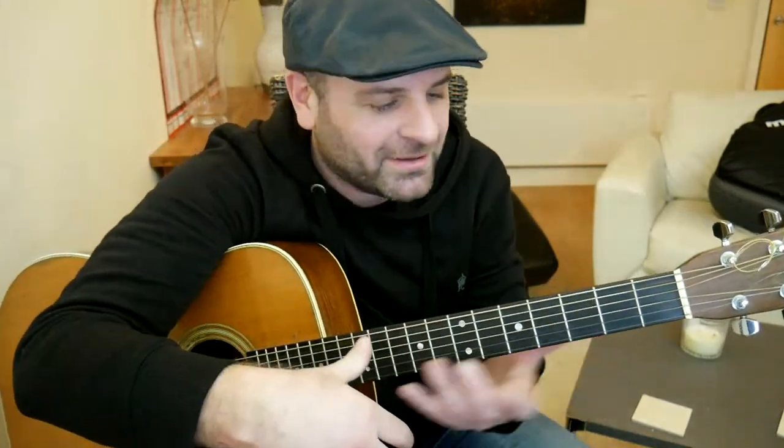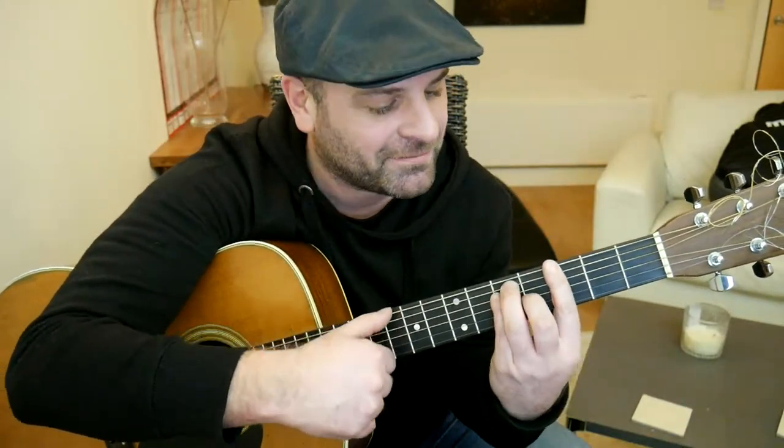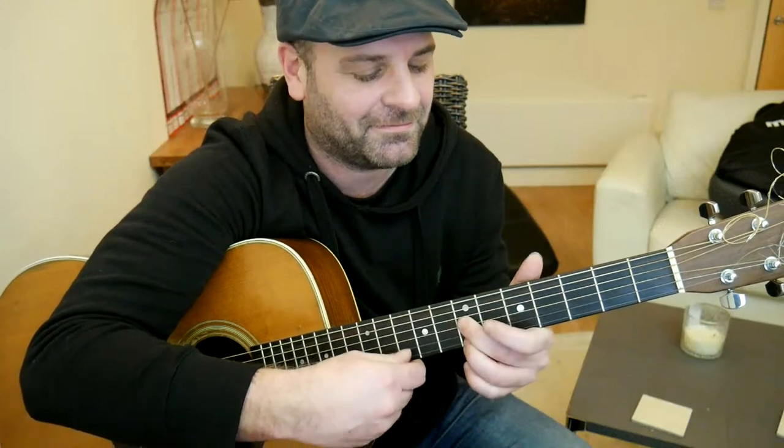In this situation, we're looking at these turnarounds over a 12-bar blues in the key of E. These turnarounds are all movable. You could play them in any key with a little bit of figuring out different positions on the neck. But they're all movable, as most things are on guitar. You just shift them up a fret, and suddenly, instead of being an E, you'll be an F. Shift them up two, you'll be an F sharp. Shift them up three frets, you'll be in G. So if it's a blues in G and you want to play one of these turnarounds in G, just imagine you've got a capo on the third fret. Suddenly E is a G.